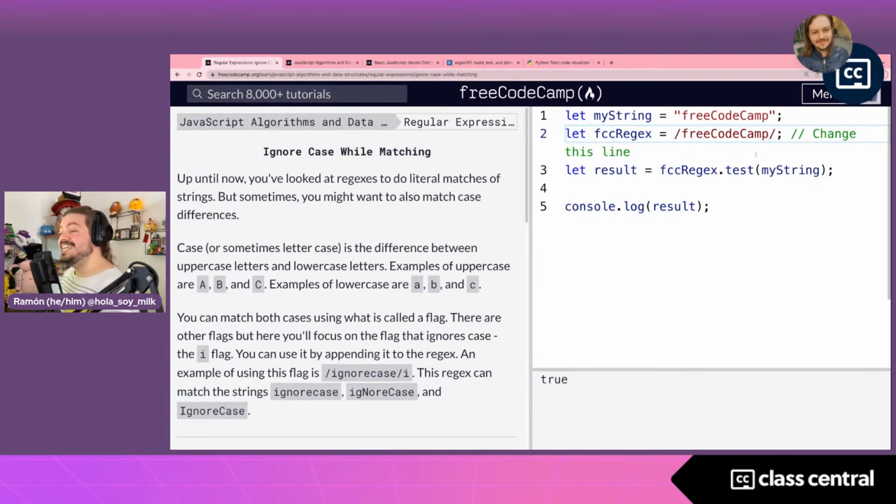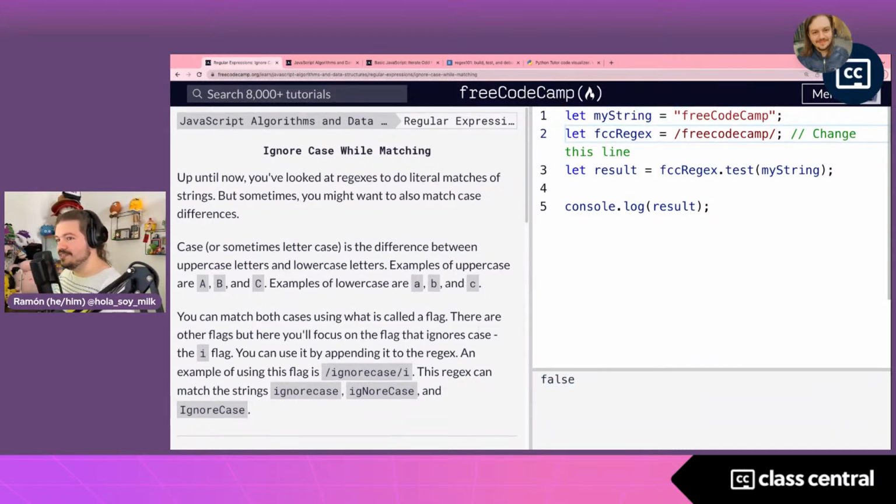But what if I want to make it case insensitive? What if I wanted to just write FreeCodeCamp like this, which at the moment gives us false? But what if in my sentence, I will have instances of FreeCodeCamp with caps or FreeCodeCamp without? This is where I can use what's called a flag. And this flag is put in after the closing /. There's lots of different kinds of flags. The one that we're going to use is called the case insensitive flag, or I. So if you put in this I, again, after the regex, you're telling the regex engine, hey, I don't care about uppercase or lowercase. So check it out. FreeCodeCamp with the case insensitive flag gives us true. Let's remove it again just to be sure.